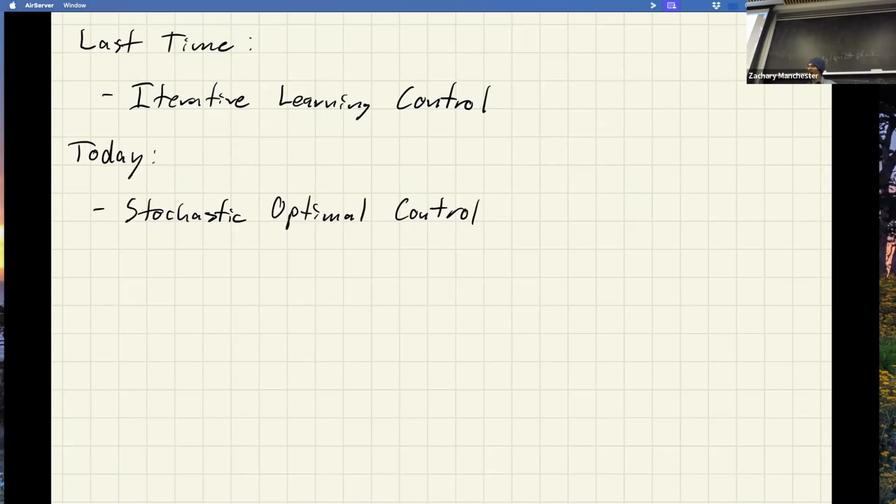But in everything we did last time, we still assumed that we had full, clean, essentially perfect measurements of the whole state of the system, right? We're assuming direct access to the states, and we're plugging those back in, right? So it was still deterministic. There was no noise, and we had full state observations, right? So now what we're going to talk about is an orthogonal kind of problem, situations where you do not have direct access to the states, and maybe things are noisy, sensor measurement errors, that kind of stuff, and what that does to you.